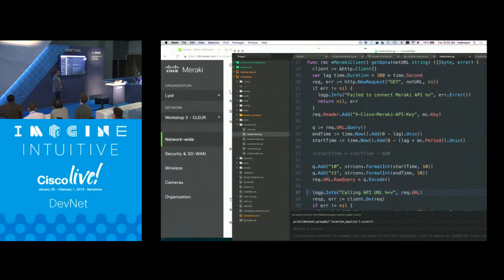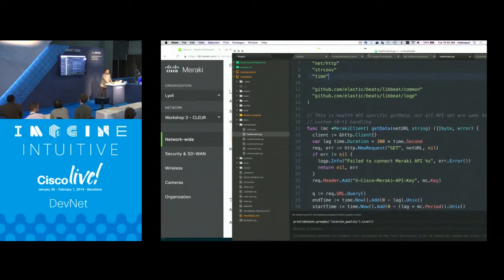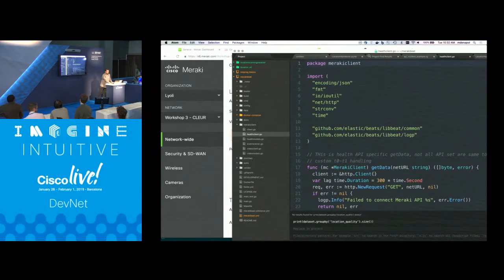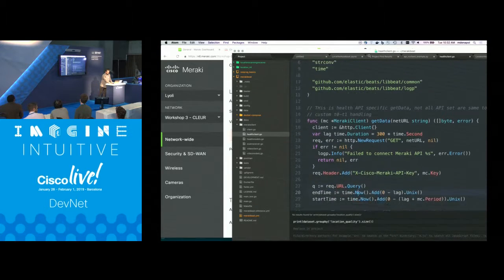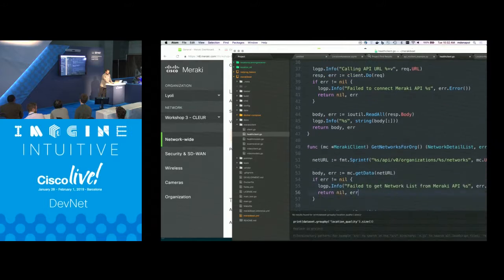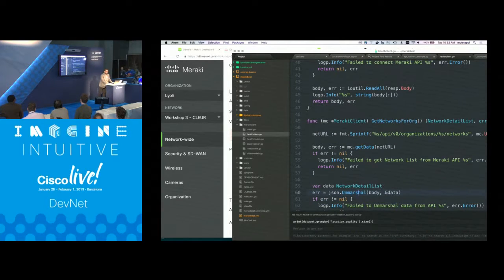So that's how it determines which org you're going against, which network you're going against, is that Cisco Meraki API key. So we're setting that in the header and sending that along. I've configured that as part of my launch of this file, so that mc.key was defined in some configuration file that is currently hidden. So it's coming in from that Meraki client package. The other thing that we're doing is making our API call to specific endpoints. The other one that we want to look at is we need to get networks, so our API v0 organizations networks. We're only looking at one network in this particular instance, but if we had multiple networks, we would see more than one show up. So we'll be calling that.